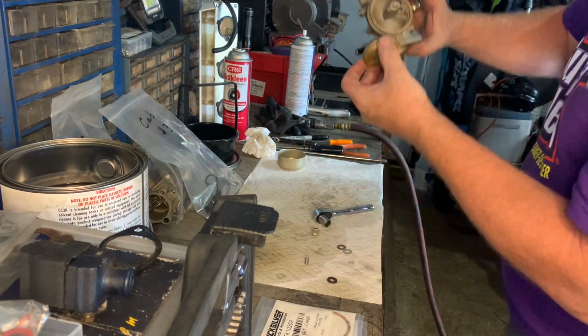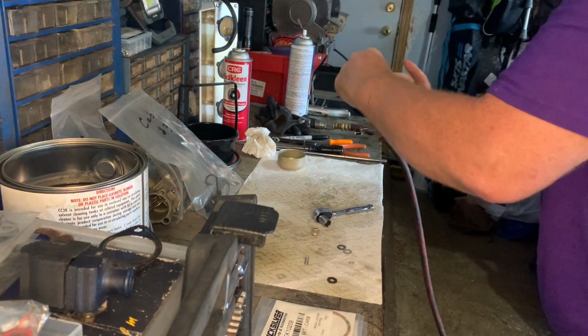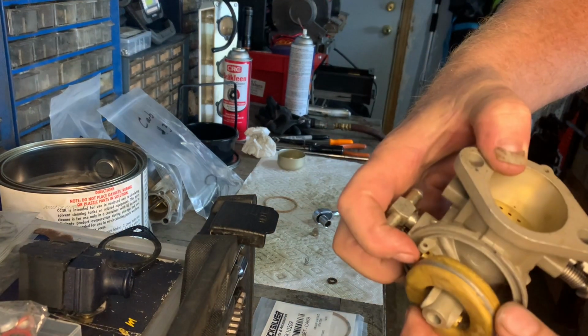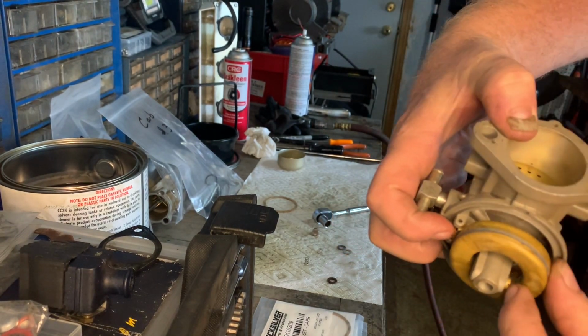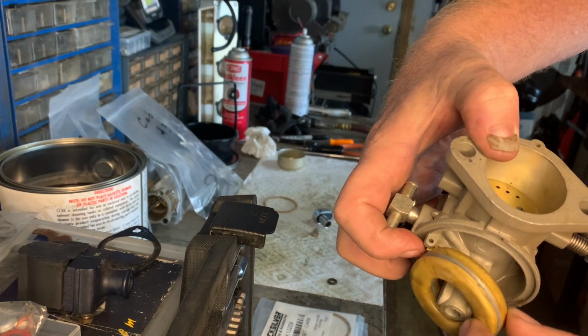Typically, let me remove this. So the angle is probably going to be something like that, where it's probably just down near the bottom of this jet. So you're not all the way down like this, and it's hitting anything.